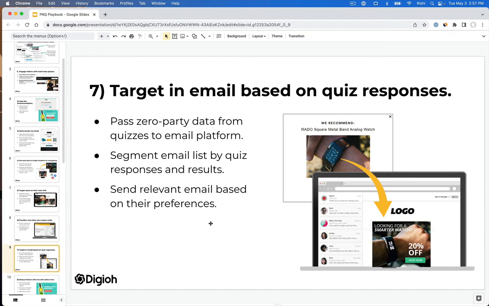The next thing is, now you have all this data. How do you get more data from your existing set of people? You can ask them a series of questions in your email with an embedded widget where you can pass the data back to your email marketing system, and then you can segment your list based on it. So it's not just about new visitors that are coming to your site. It's about taking your old visitors and getting them to buy more things with these quizzes as well.